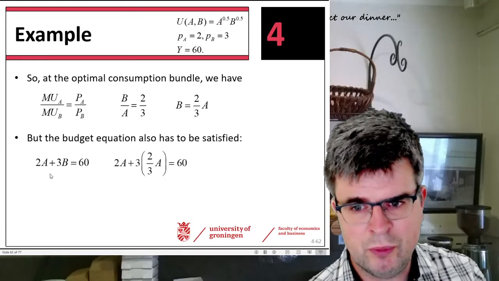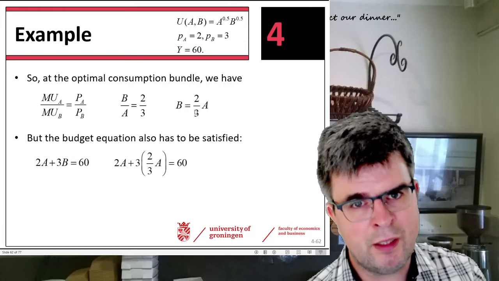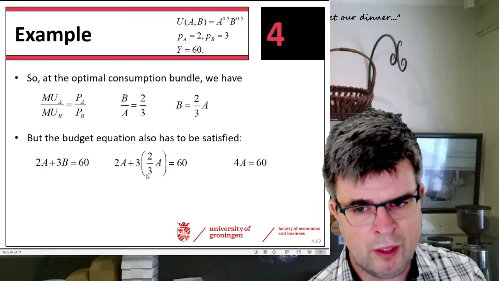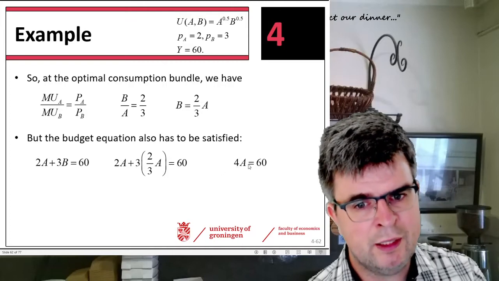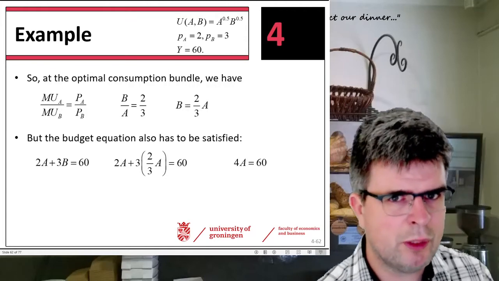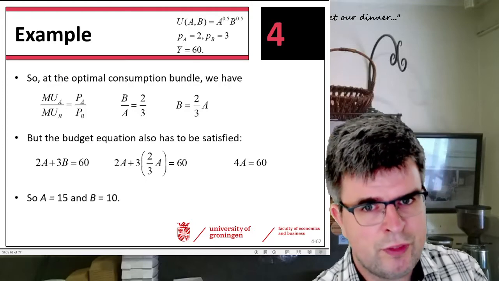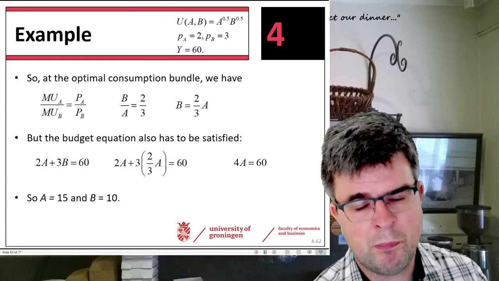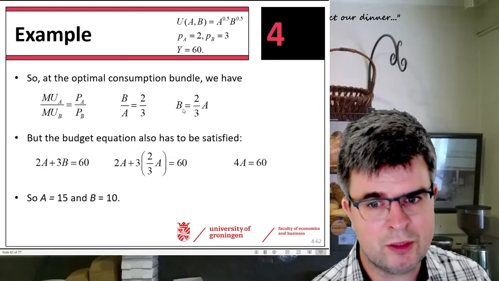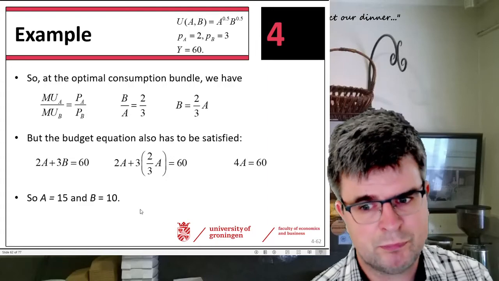So one thing that we can do is we can substitute the B over here with the expression that we found over here. So let's do that. And we get that on the left hand side we get 4 times A is identical to 60. Now we're almost there. It's not really hard to find out what the optimal amount of apples is in equilibrium. It's 60 divided by 4, which is equal to 15. And once you know that in the optimum you consume 15 apples, you also know that you consume 10 bananas, because we know that the number of bananas at the optimal point is 2/3 the number of apples. So that makes 10.